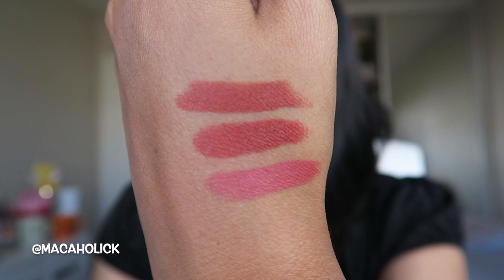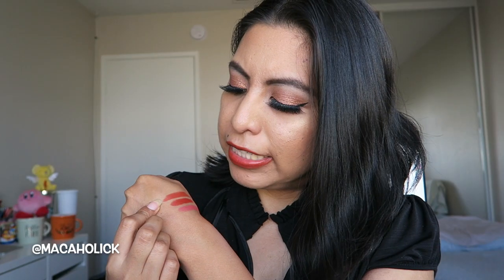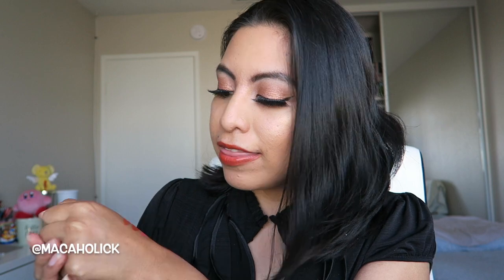They're all matte finishes, which I absolutely love. Hopefully you can see that Smarticle has a little bit more of an orange tone to it than Chili. Chili has more of a red base to it. They are pretty close, but Chili is just a little bit deeper. I personally feel like anyone, I don't care what skin tone you are, anyone could rock Chili. It's just one of those colors, like, ugh, I can't get enough of Chili. I absolutely love it.